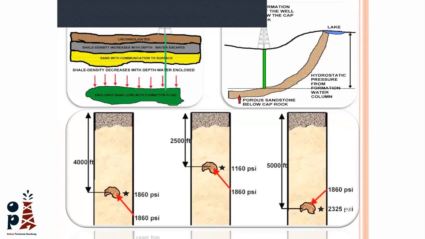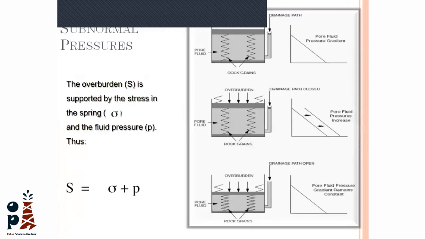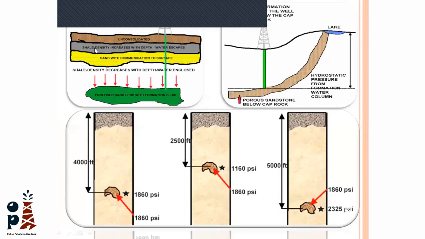So if we don't have any communication to the surface and we have any compression, as in this equation or scheme, the pressure will increase and the fluid will not escape. Here, for example, if we apply any pressure to this formation, the water will escape, okay? In this sand formation, there is communication to the surface. But let's imagine that we have a sand lens here, a formation that is enclosed. I am applying pressure to it, but the fluid is not going out, it will not escape.